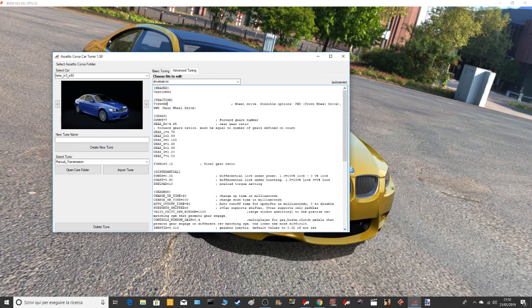But I don't need that. This RWD is going to remain rear-wheel drive.